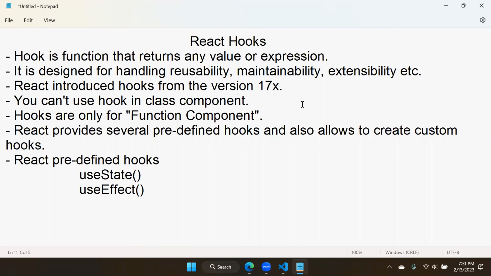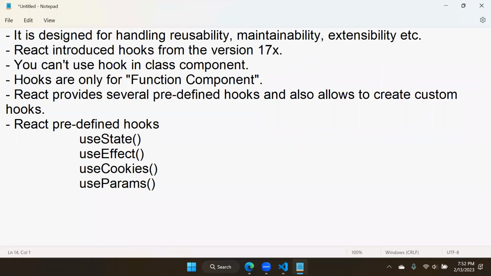We learned so many. We learned useCookies. useCookies is related to cookie creation. We learned useParams. useParams is related to accessing route parameters, right? So these all are built-in hooks. These are predefined. We used useNavigate. These are all built-in hooks.